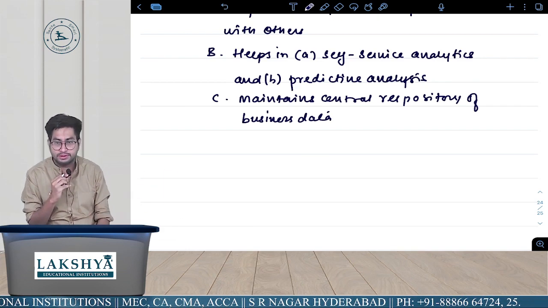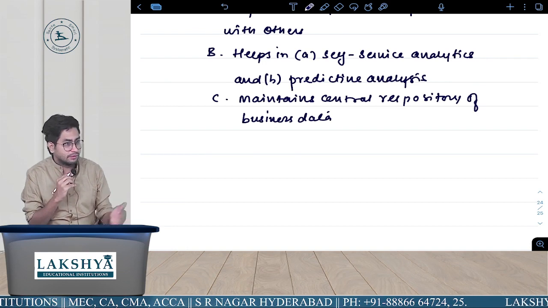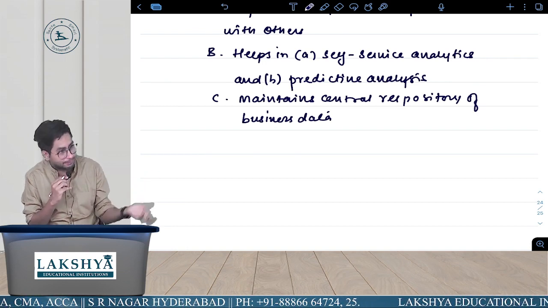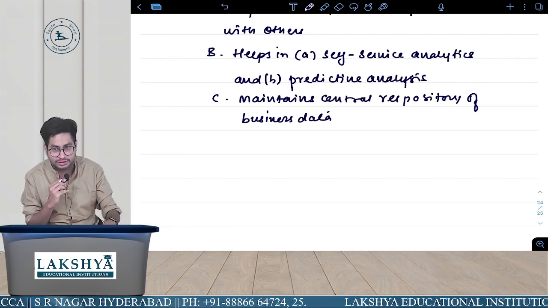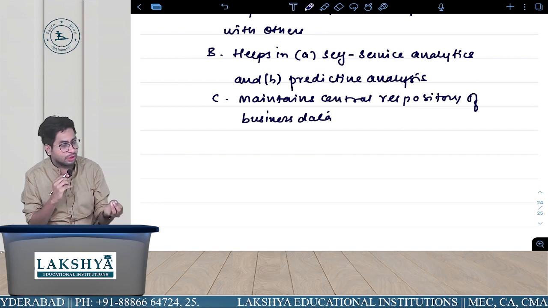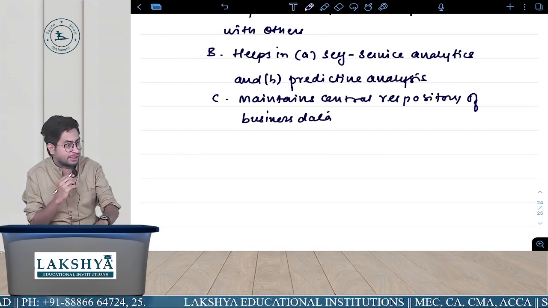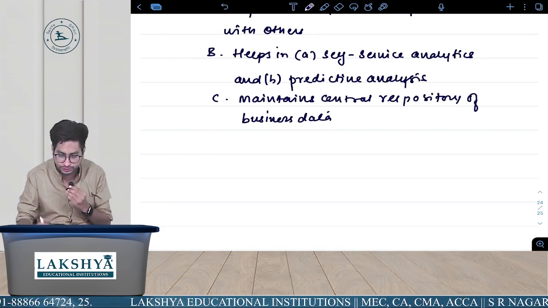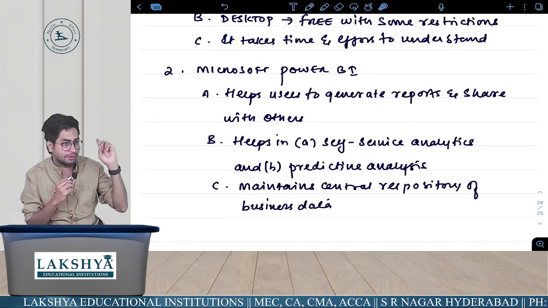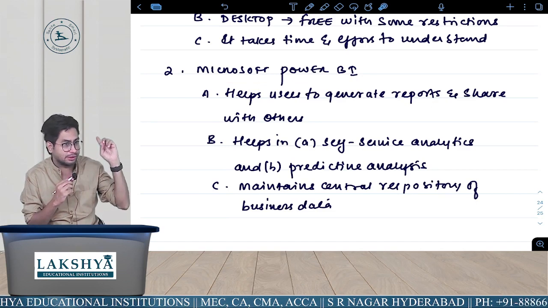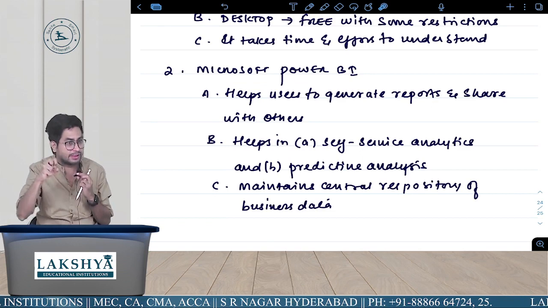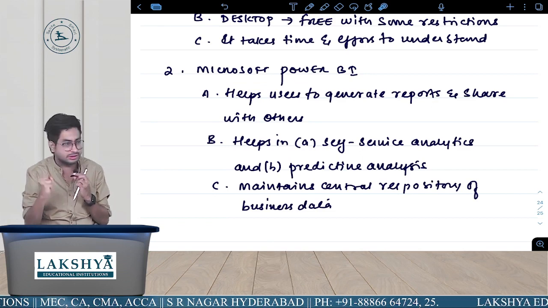But one more problem here. Bringing the files of 5,000 branches from multiple parts of the country to one place and storing them, is it easy or difficult? So that is why Geo's management will use which software? Microsoft Power BI. They will install Microsoft Power BI software at head office. What will the software do? It will take the data of 5,000 branches from the individual computers and transfer it to head office.